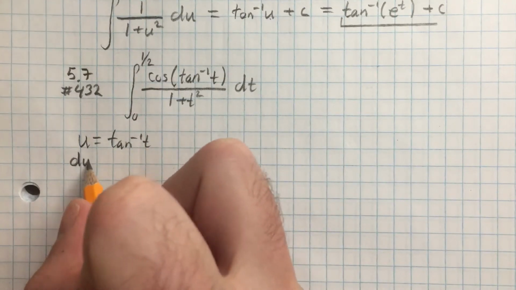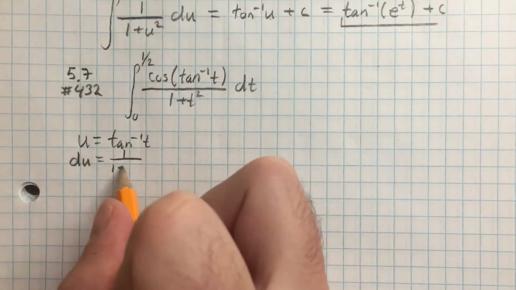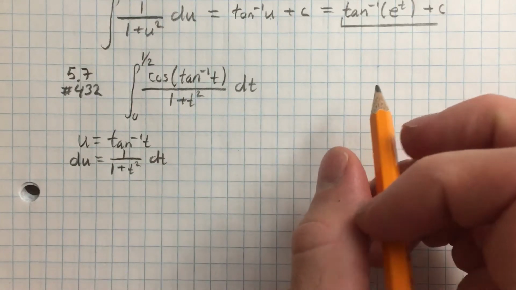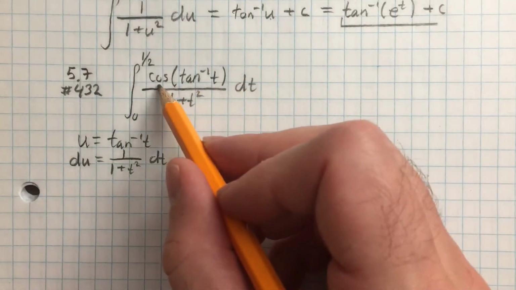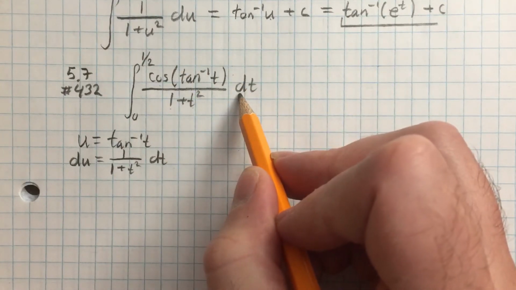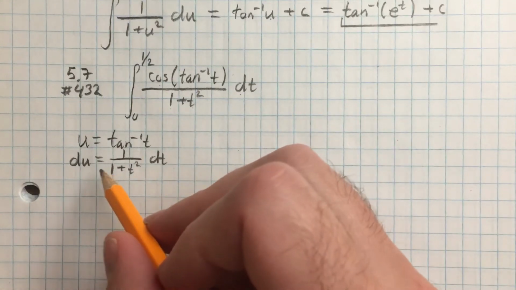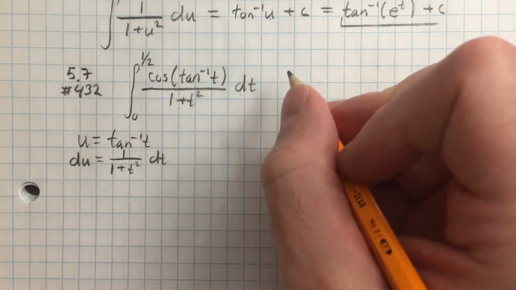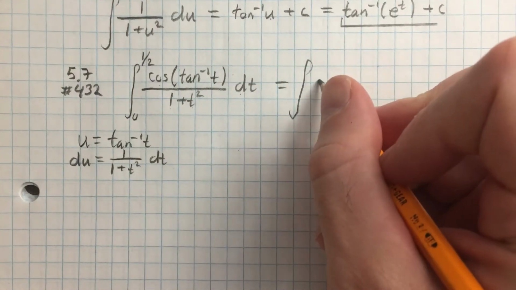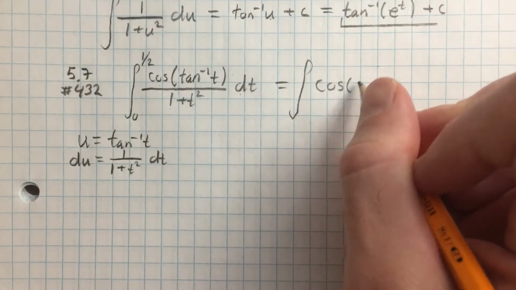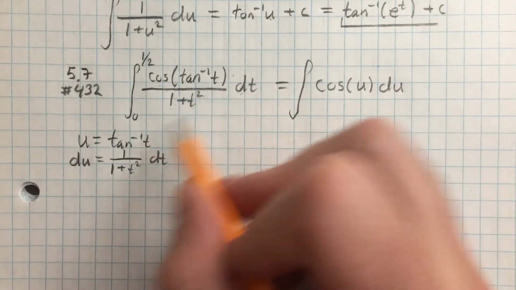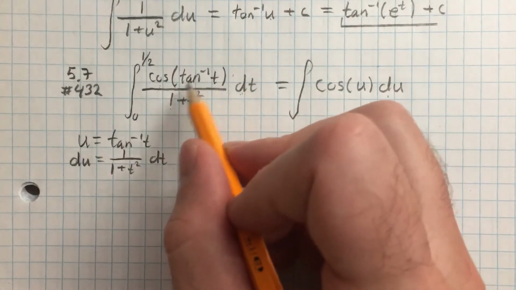The derivative will be 1 over 1 plus t squared times dt. So that is exactly what we have down here. And ignoring the cos composition above, we would have 1 over 1 plus t squared dt. So therefore, everything in t is now taken care of and can be replaced with something of u. So this should become something like cos of u du, right? The entire 1 on 1 plus t squared dt is just du itself, and we have cos of tan inverse. The tan inverse was u.